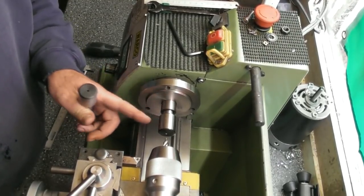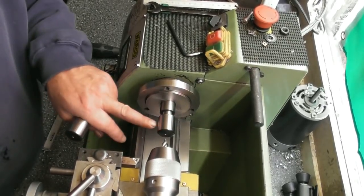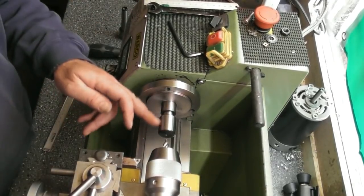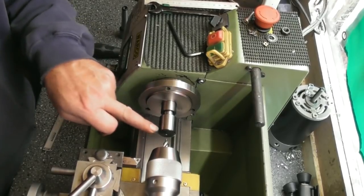I know my head's good. We saw that when I was sorting out my collet chuck. So yeah, I popped it in. I put a clock on the OD of the arbor, and it runs perfect. Not that it's going to be doing anything. I will be drilling and tapping it for a grub screw to hold the center drill in.